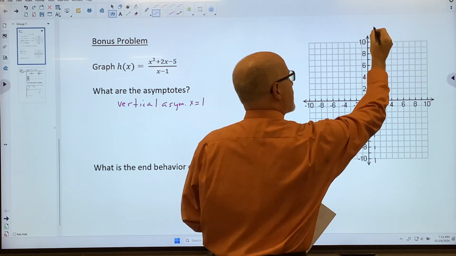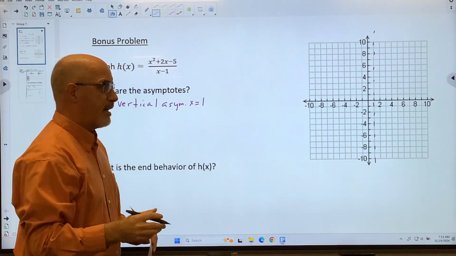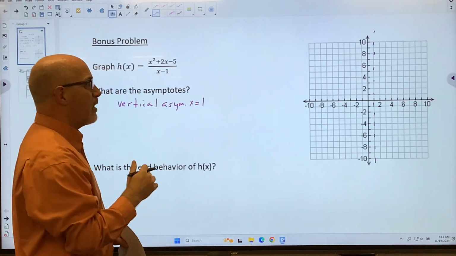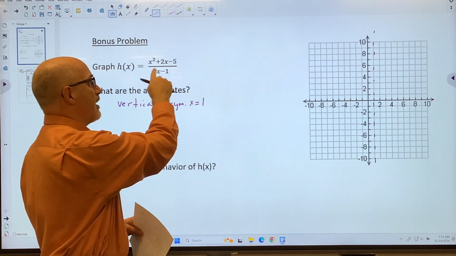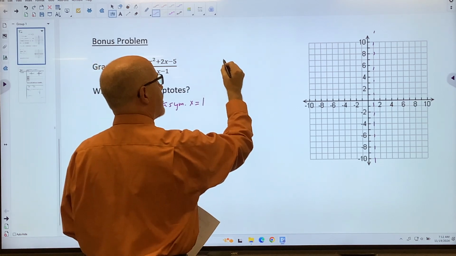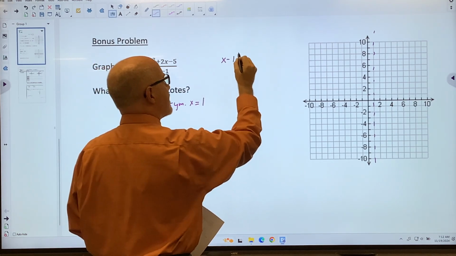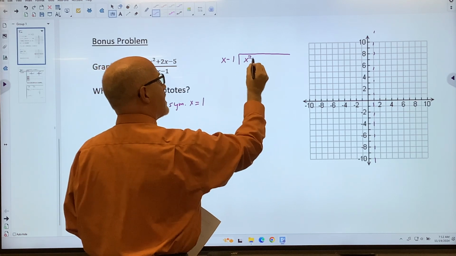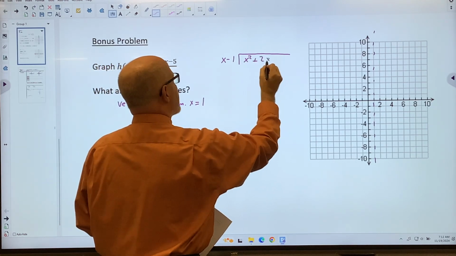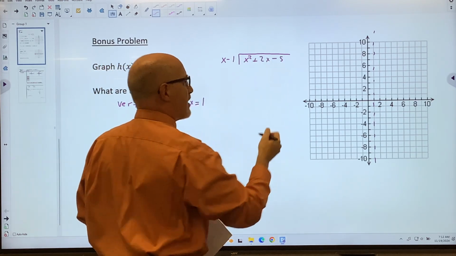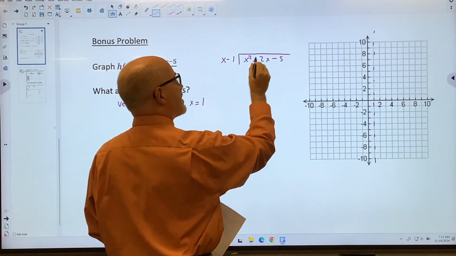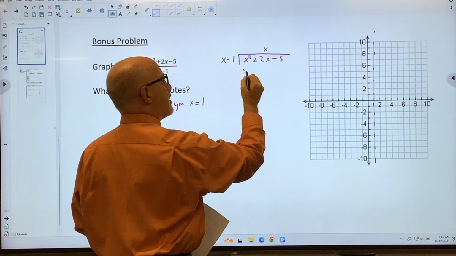That denominator still holds to provide values that are not allowed in the domain, but then we want to divide the denominator into the numerator using polynomial long division, or you could use synthetic division. I'm going to demonstrate with polynomial long division. And this will give us a different type of asymptote that the end behavior will follow rather than a horizontal asymptote. So x times x gives me the x squared.